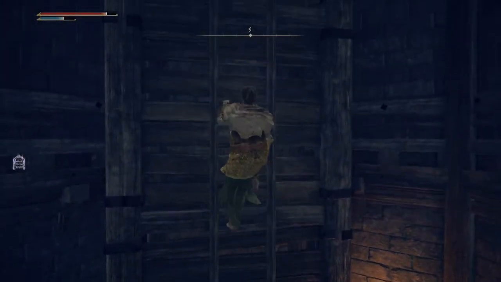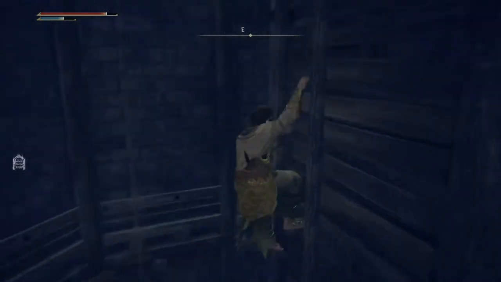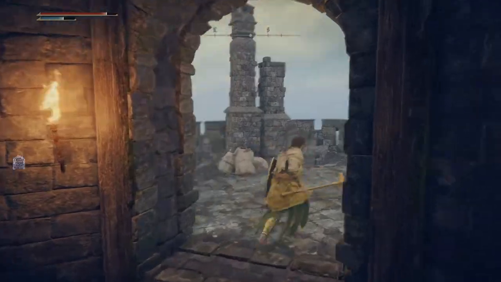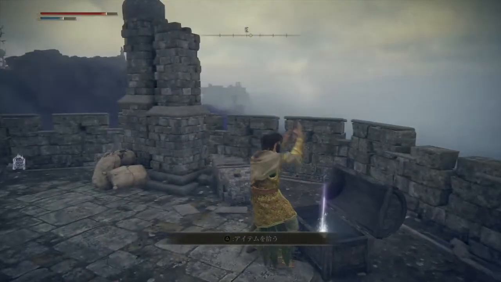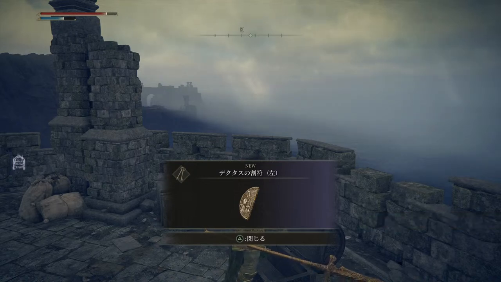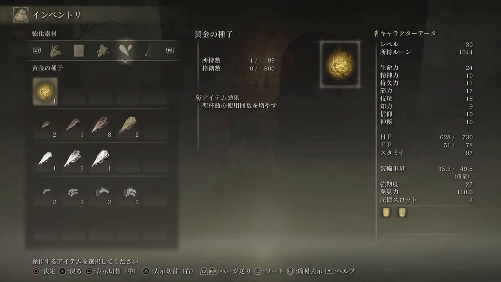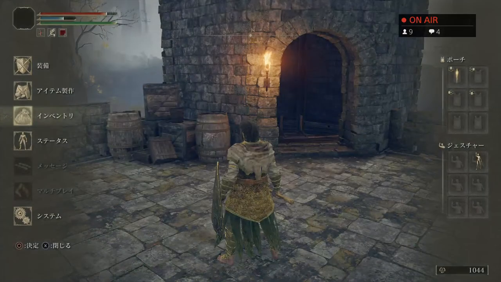I wonder what counts as liberating this place. But yeah, still very early in the game, and yet I feel the potential of it. Decadus something, the left side. Is that a key item, maybe? Let's check the inventory. Let's see, here we are. Okay, I guess it turns on some kind of machine, maybe? All right.